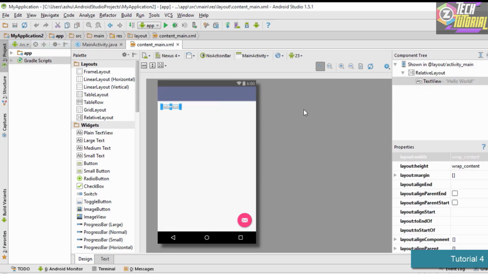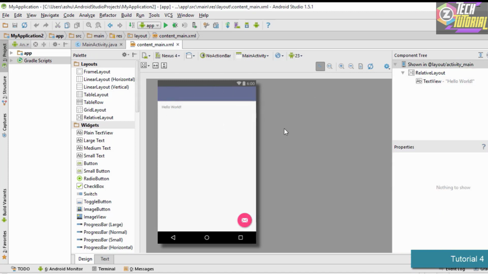So this is our main screen where we have the hello world already written for us, and we have a message button right over here. This is basically our application, and when we set up our own project, this is automatically going to get set up by the Android Studio IDE, and we don't need to write anything. So for the sake of this tutorial, we are simply going to run this, and if we are able to run this, that means we have successfully installed all the required packages. And if we get an error while running this application on the emulator, that means we have left something out in the installation process. So now let's go ahead and run our application.